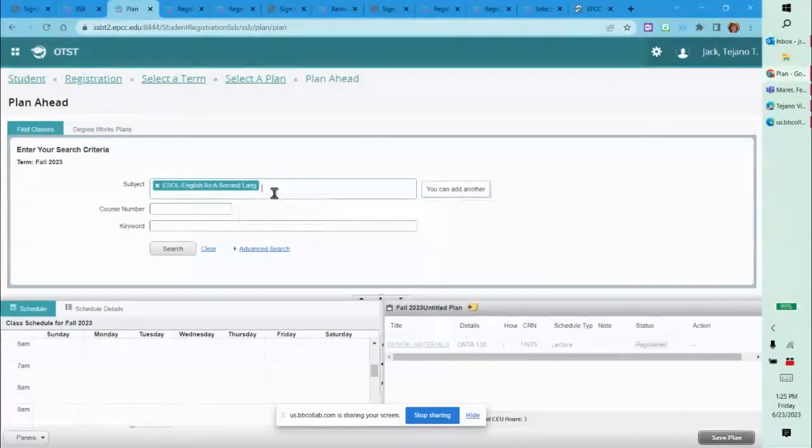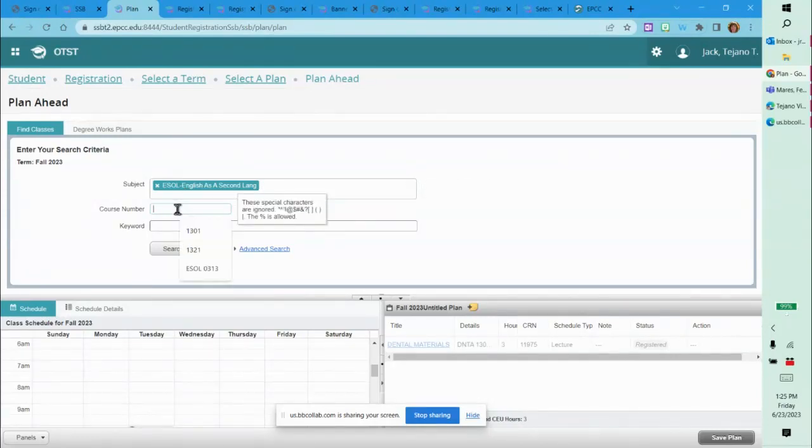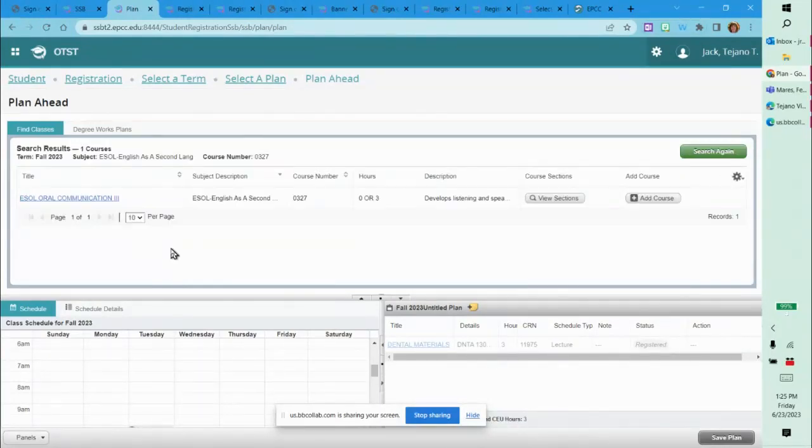And I'm just going to search that one. And I'm also going to search, let's say, Learning Framework, I think was the name of the class. Now, that's, I think, Education 1300. Now, if I put a course number here, for example, if I have the ESOL course number, it's not going to look for anything here. And that must not be the course number. So let's just take a look at this. I know the number is 0327, and I can put the keywords if I want to, but I'm going to search.